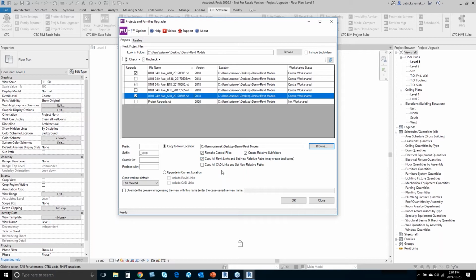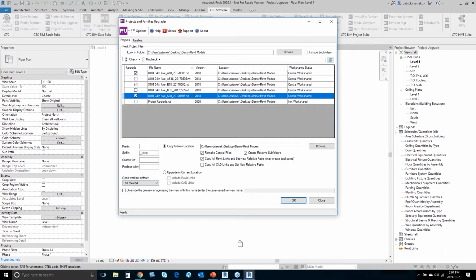If there are any Revit links, it will also copy all those Revit links into that folder and also set the new relative paths to that project. So again, you could easily take the links from your project and have them automatically saved to that specific location as specified, and it will also set those relative paths to your new project. And same thing will go for your CAD links. There is the option, again, to have it in the current location as needed. And underneath, when you have a work sharing file as needed, when it's saved, you could, again, use native Revit options. You want the workspace to be all editable, last viewed, or specified from there.